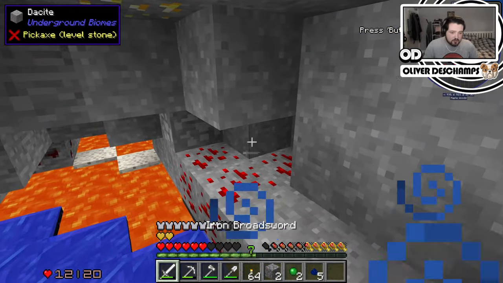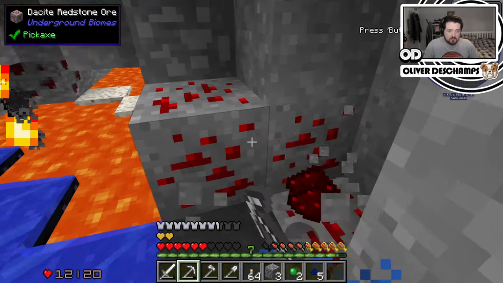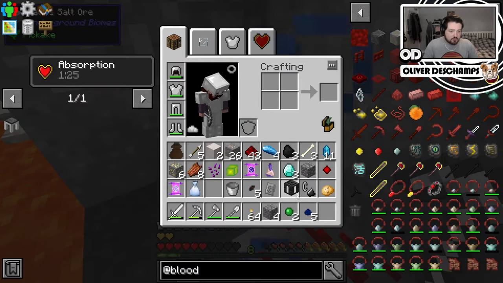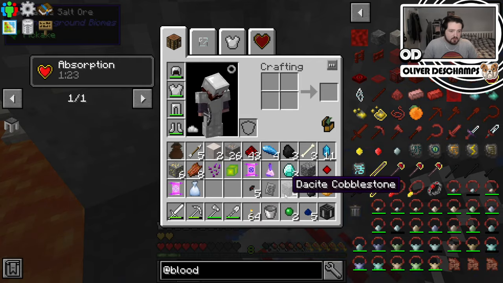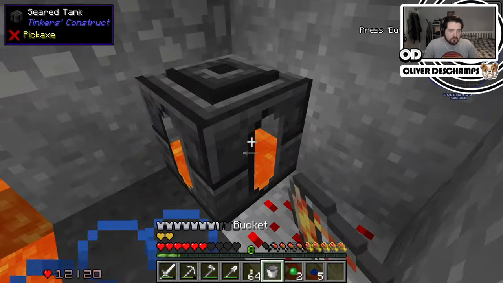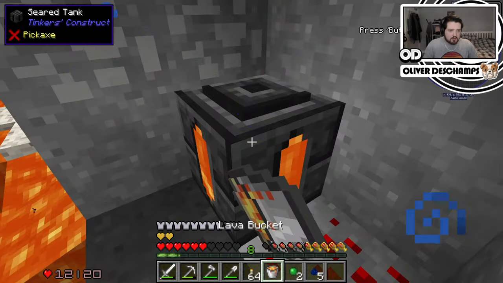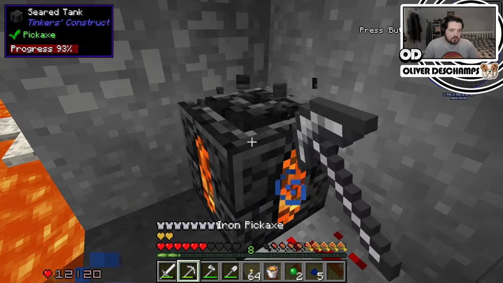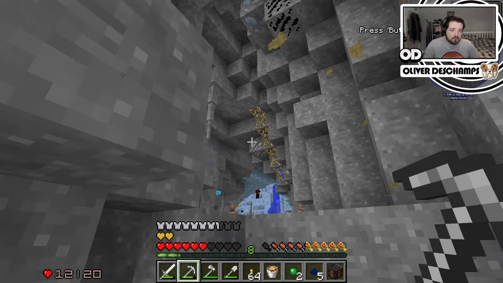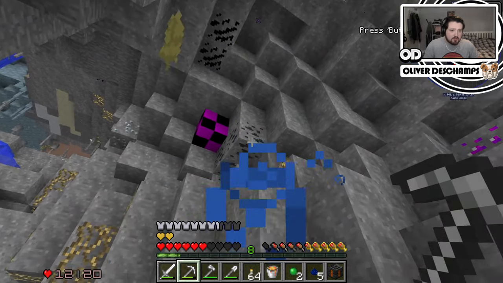Let's actually try and do that now, before we forget. Yeah. Break some of this real quick. Make ourselves a little spot. Let's place this. And here we go. Oh, Tinker's never felt so good. Okay, cool. So we've got a full inventory of lava now, which is pretty much one of the things we came down here for. There's an icy biome over there.